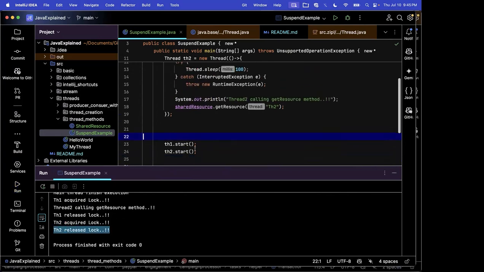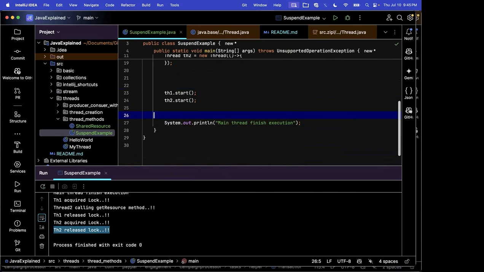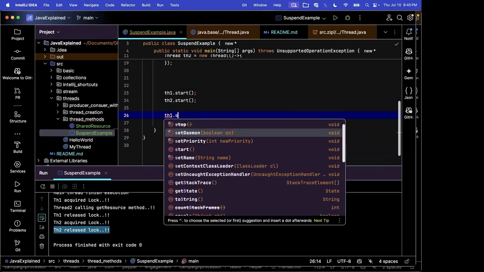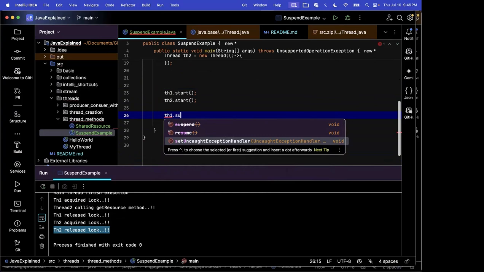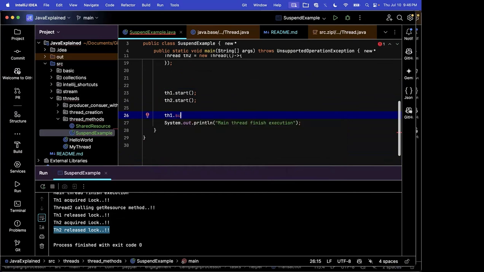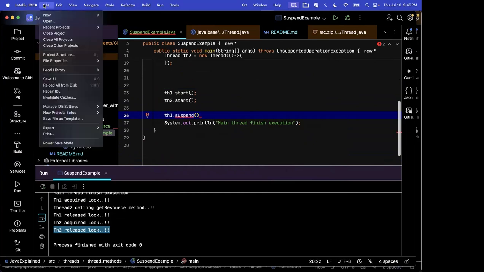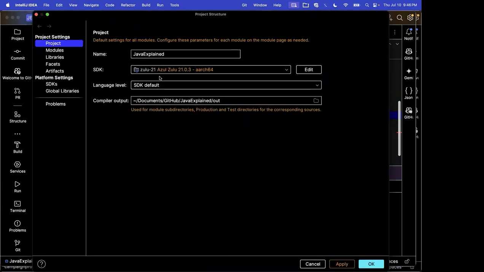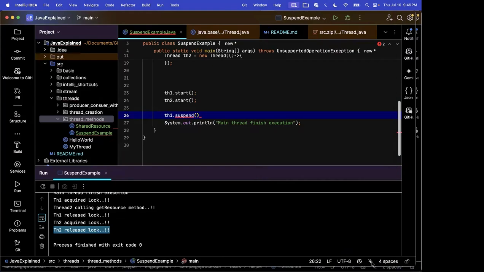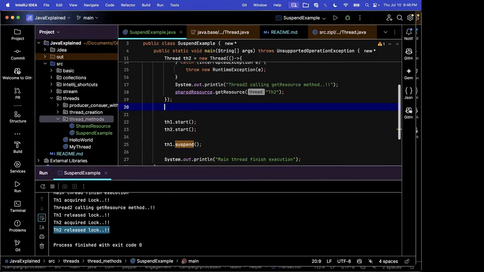Now let's say I add thread 1 dot suspend, so I'm suspending the thread. Before suspending, I want thread 1 to acquire the lock first, and only then suspend the thread, right?